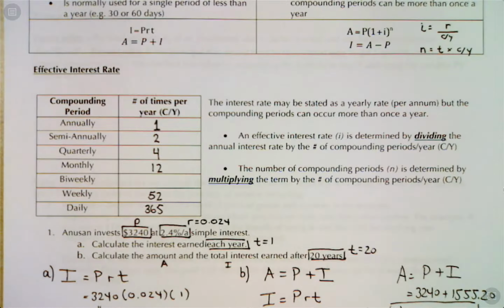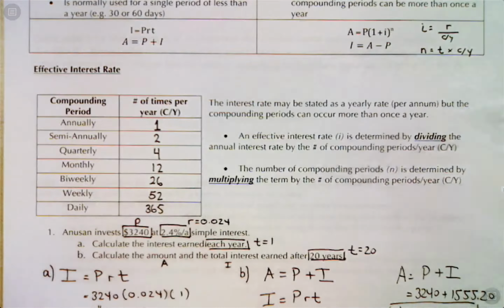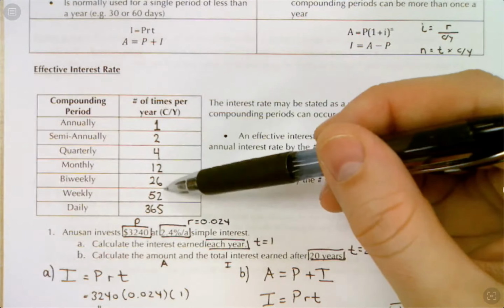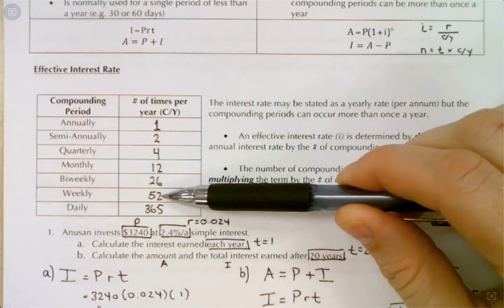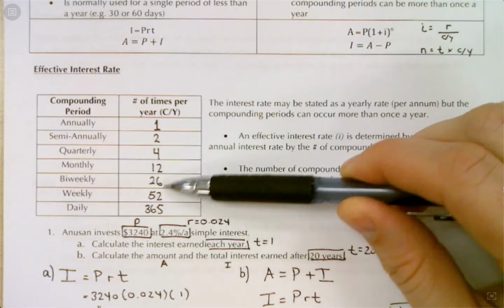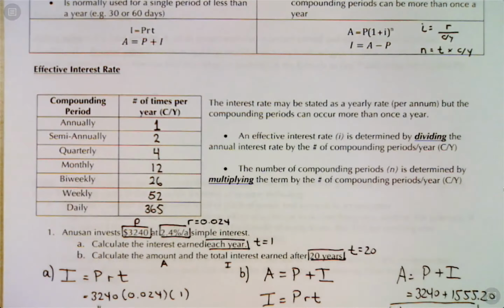Now you receive a paycheck generally bi-weekly, and you will receive 26 paychecks a year. The reason you receive 26 paychecks a year is because you receive one every other week. If there's 52 weeks in a year, you would receive 26 paychecks, which is not 2 times a month. It's actually half of the number of weeks. So when you see biweekly, use the number 26, not 24. If you wanted something that was 24, you would call it semi-monthly.